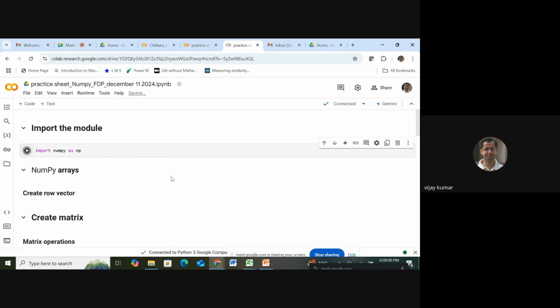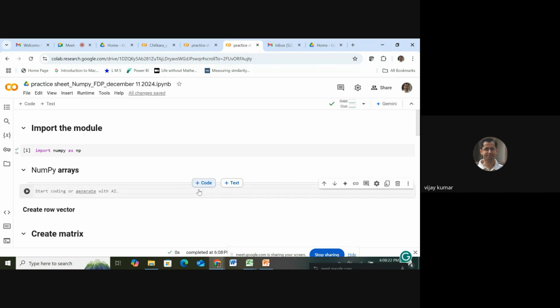So it takes some time. In between, when the tick comes, it means this NumPy module is imported. Then after this, I come to the NumPy array. Let me take a very basic example. So what is an array?